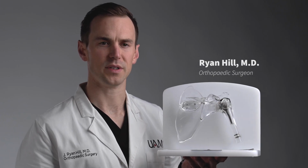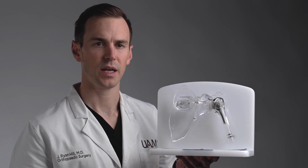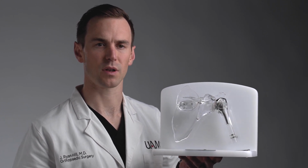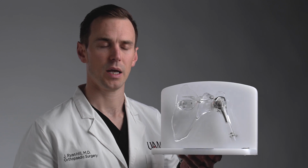Another common thing that we see patients for in our clinic is shoulder arthritis, which is essentially loss of the smooth gliding surface that allows our joints to move how we like them to without pain and through a full range of motion, especially for the shoulder that has more motion than any other joint in the body. And arthritis is essentially the loss of that surface, which is called cartilage. And you can lose it on both sides, both at the socket and at the ball portion of your shoulder.